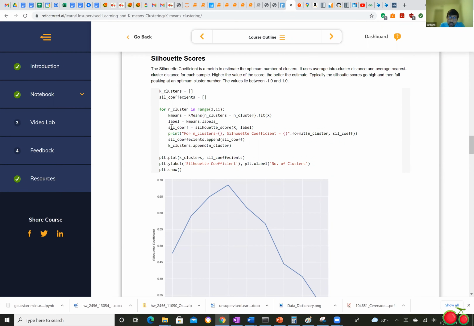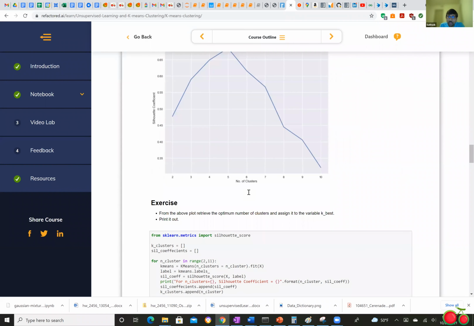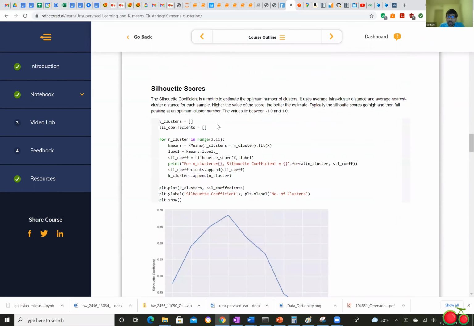Once you get the labels, you calculate the silhouette score, and the way you calculate it is, once you have this import statement, you call silhouette_score and give it your data set and labels, right?